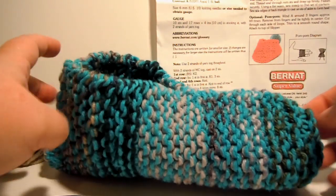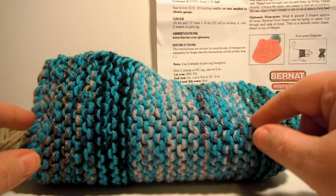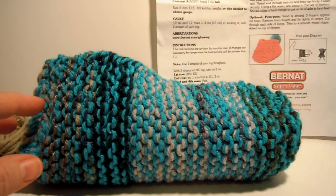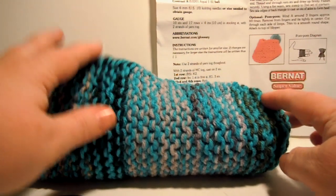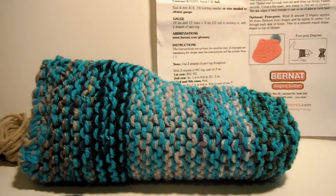And what I did to make mine is I used one color as the basic color all the way through. You see the teal, that's my basic main shade. I used that all the way through, and I could have used 2 strands of that if I wanted, but I wanted to use up some of my stash yarn, some scraps from my stash. So those are the scraps that I'm using.